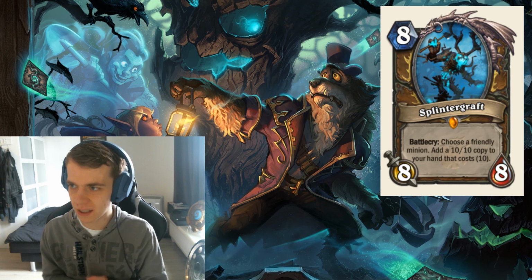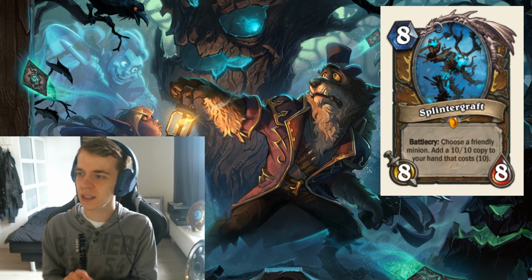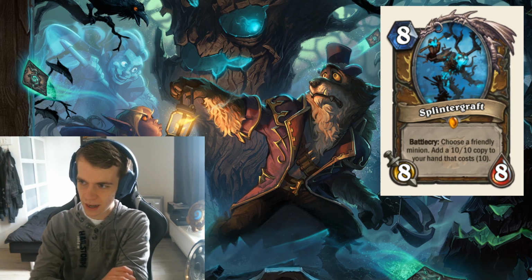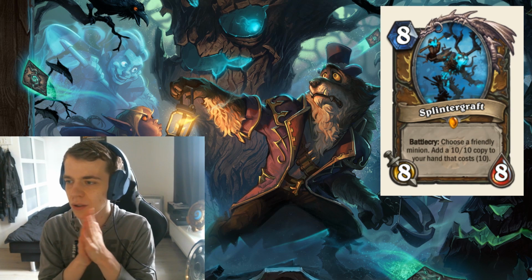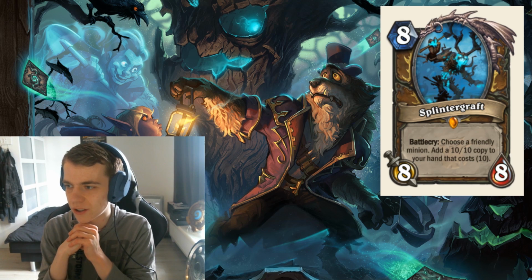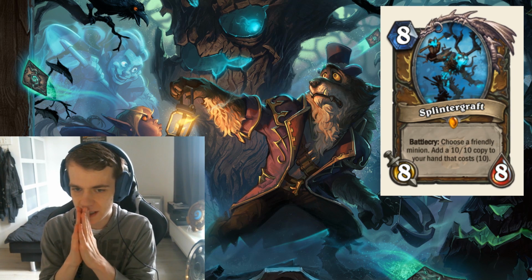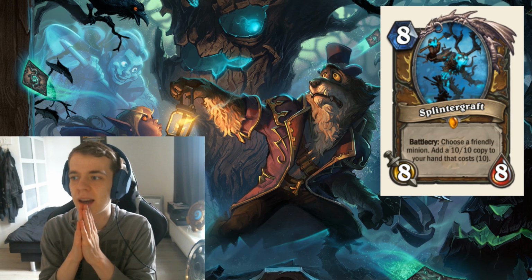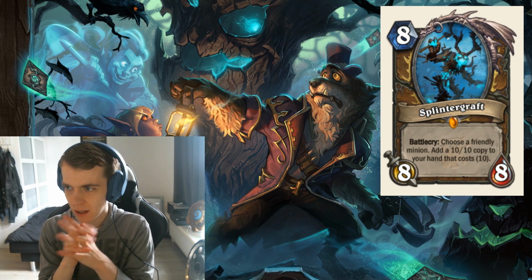And the first one is one of the 2 Druid legendaries that has been revealed. It is the Splintergraft, an 8 mana legendary for the Druid. Choose a friendly minion and make it a 10/10. Add a copy to your hand that costs 10. So the first look of this card is of course that you see it as an 8 mana 8/8 that adds a 10 mana minion to your hand.